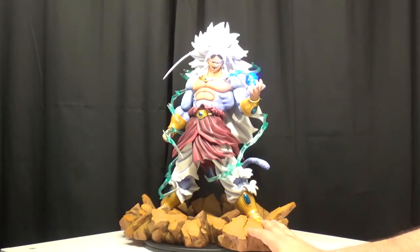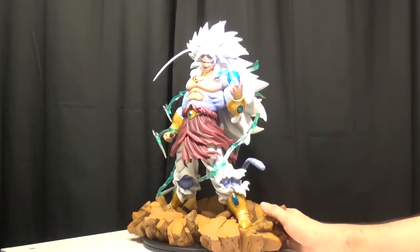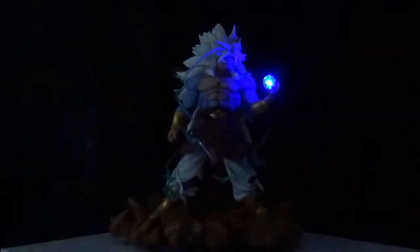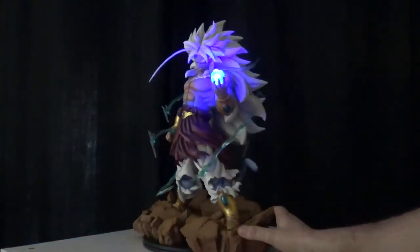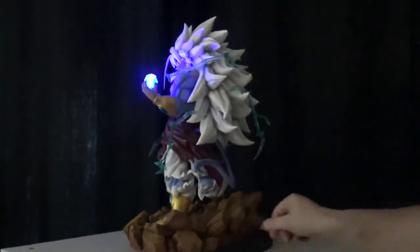And it's the middle of the day right now, so I do got some ambient lighting going on, so even when I cut the lights, it's not going to be that dark, but you'll get a pretty good idea. So let's go ahead and do that. We'll go ahead and cut that light, leave the light on feature turned on. Not sure exactly how well this is going to turn up in the camera, but I mean, it's dope. Trust me, in person, this thing is just badass.